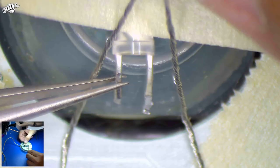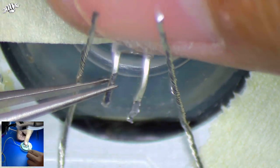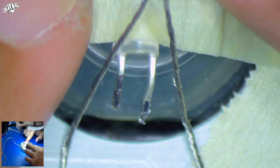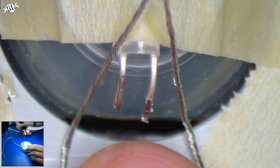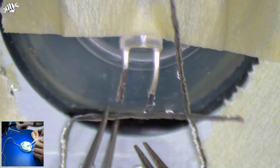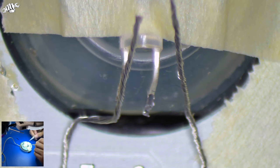Right there. And yes, I'm aware that my fingers look like crap under a microscope. No argument there. Okay, that should not be going anywhere. And to tempt fate, I'm gonna try to massage these wires in a little bit of a better position. So grab it there, bend it that way, grab it here, and then bend it up. Oh, that is nice. Couldn't have done it better if I tried.